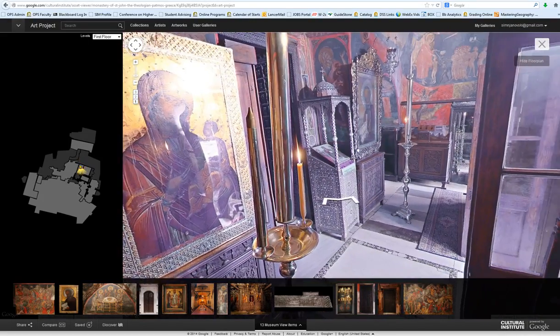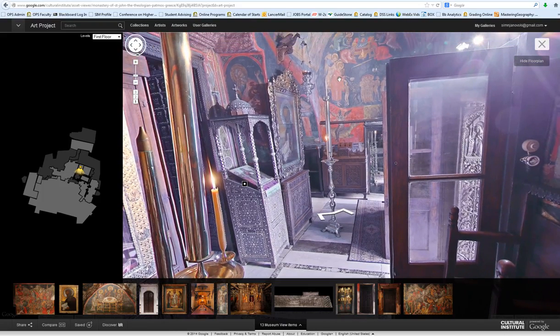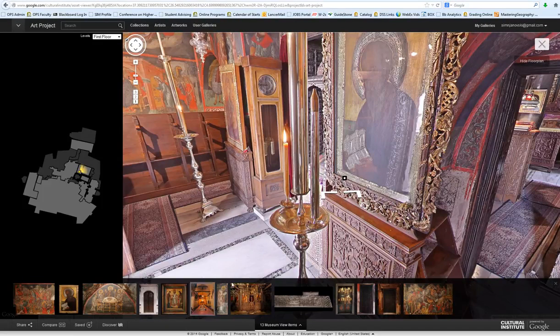But you can see how I'm hopping in from room to room, and I can look around. So basically this gives you this, if you're comfortable, you can click through this. Some folks get a little dizzy, and so you can just click to select the art itself at the bottom down here, and it'll take you to some of the pieces of art that you'll want to see.